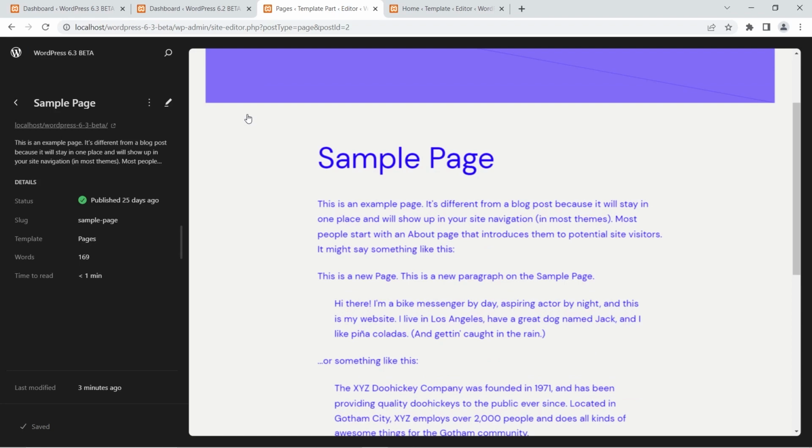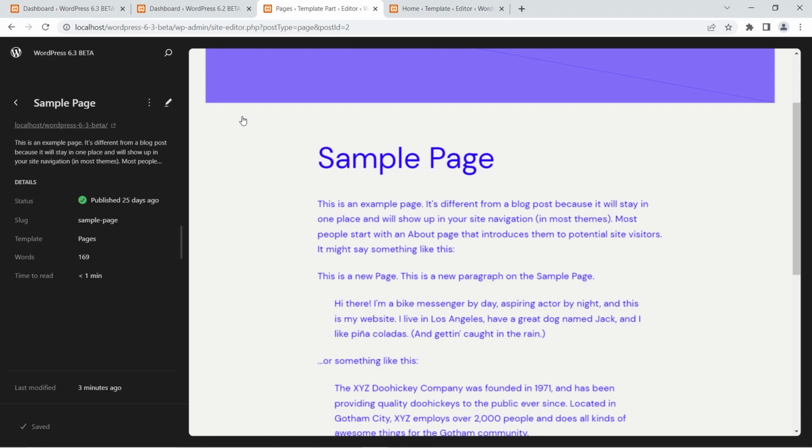Now, while we are on the topic of editing and deleting pages, there is a new feature that has been introduced in WordPress 6.3 beta that you should know about, and that feature is known as content editing. When it comes to content editing, adding new pages and posts, editing pages and posts, and deleting pages and posts are a part of it. Now, you are familiar with editing pages using the site editor. I have shown you the option to delete the page as well. Now let's take a look at the option to add new pages.